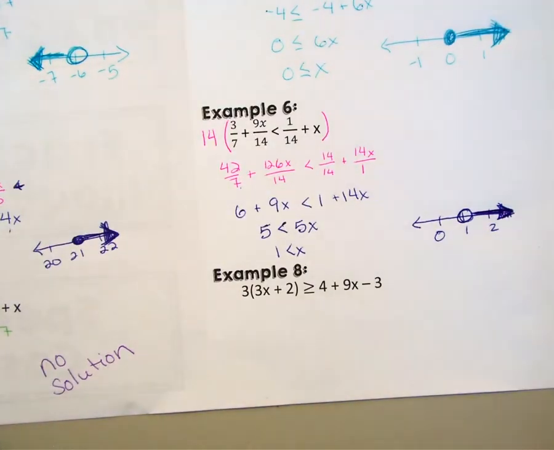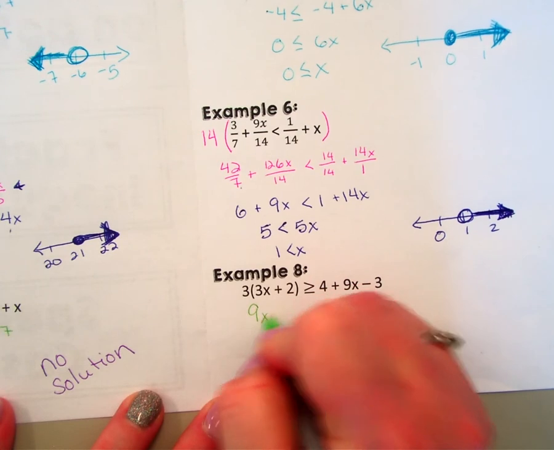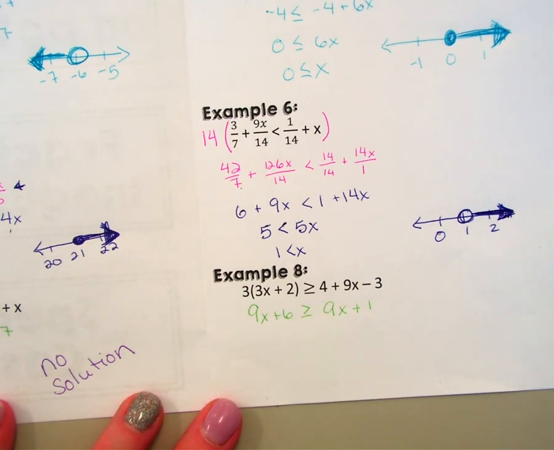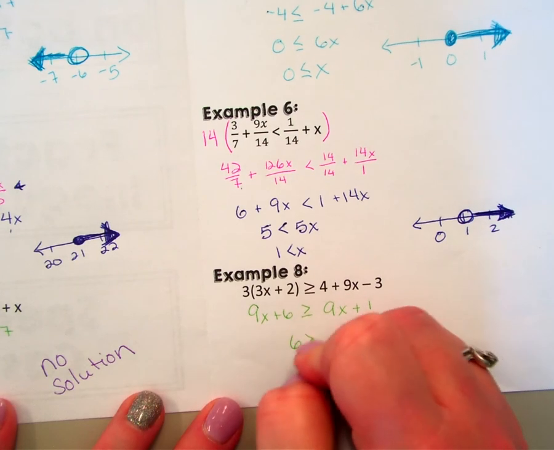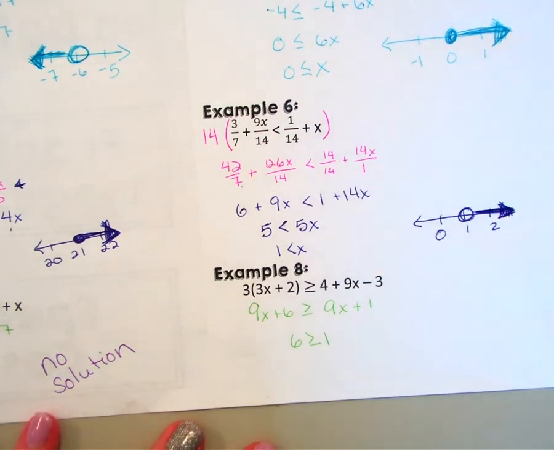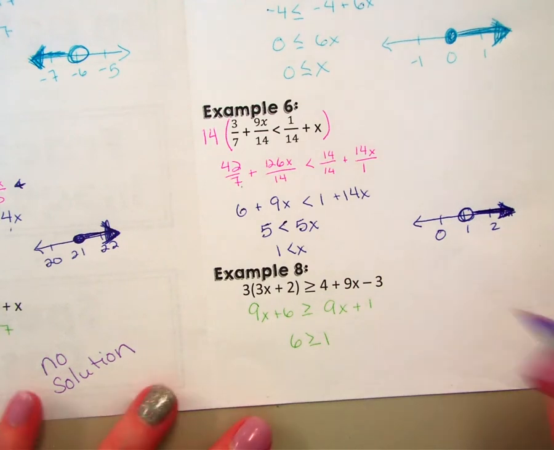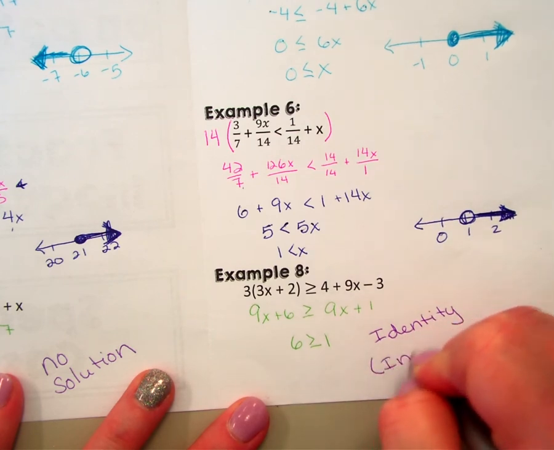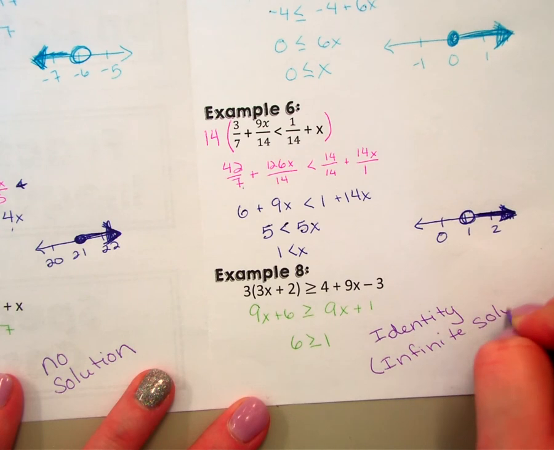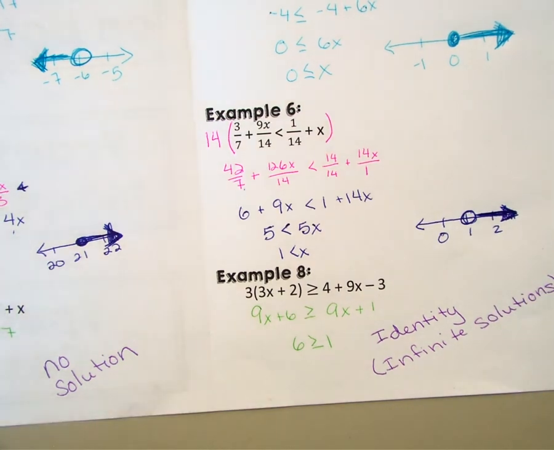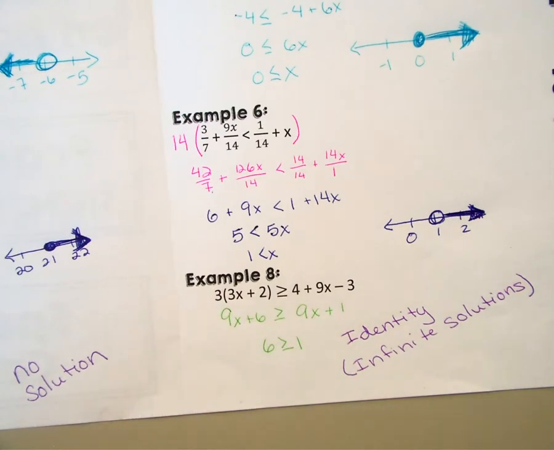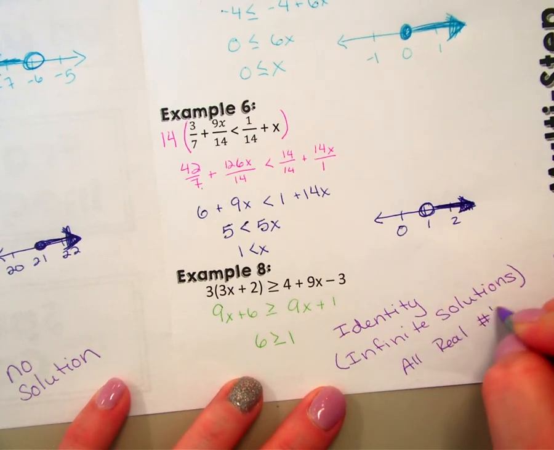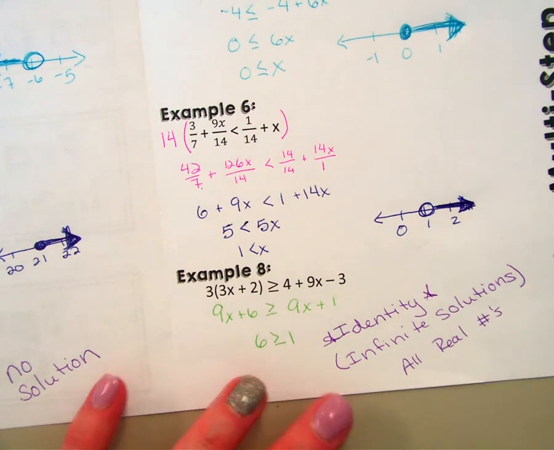Let's see what happens over here with this other one. So again we start distributing, so 9x plus 6, 9x plus 1. Get my 9x's together by subtracting it, and I end up with 6 is greater than or equal to 1, which is true. 6 is greater than 1. So this, what we call an identity, which if you remember, that means infinite solutions. That means no matter what number you plug in for x, you will get a true statement. So that means every number is a solution. It's an infinite solution. Some people call it all real numbers. We stick with identity. We call it an identity.